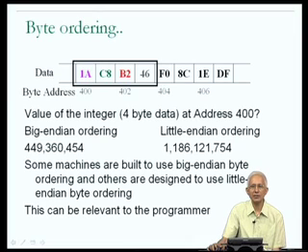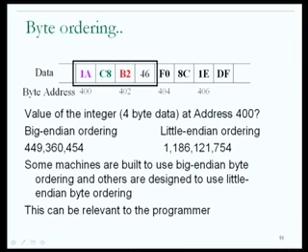Another fact which I will just mention at this point is the following. Many of the processors which are made today are actually designed so that the choice of whether they use little endian or big endian byte ordering can be changed. In other words, they are configurable. Somebody who is knowledgeable enough could reconfigure the processor so that the next time that it is booted up, it uses the opposite byte ordering of what it was using. Today it might use little endian byte ordering, and a few days later it might use big endian byte ordering. So this possibility is also there: processors which can be configured to use either little endian or big endian byte ordering.